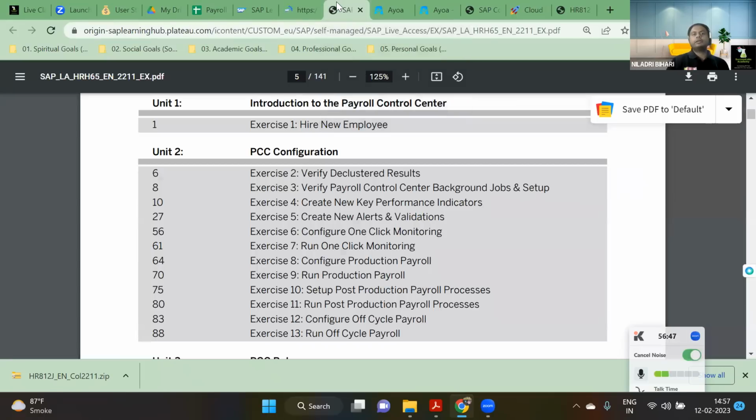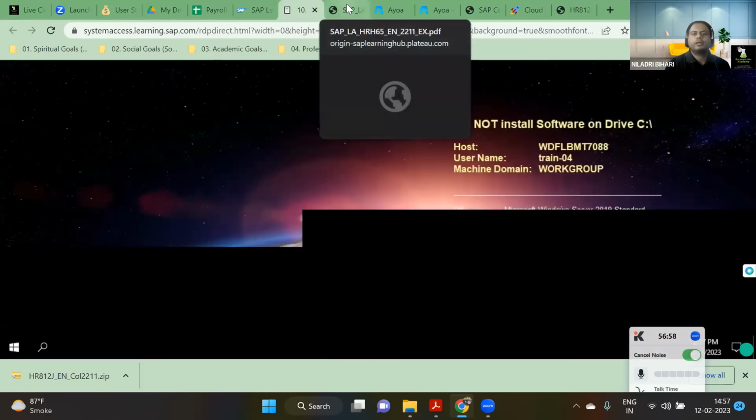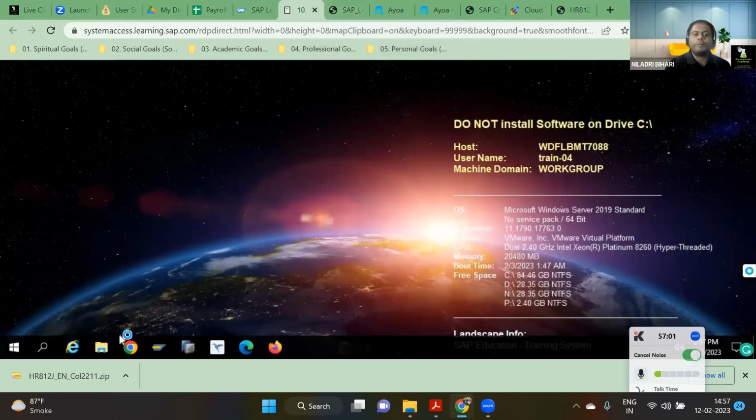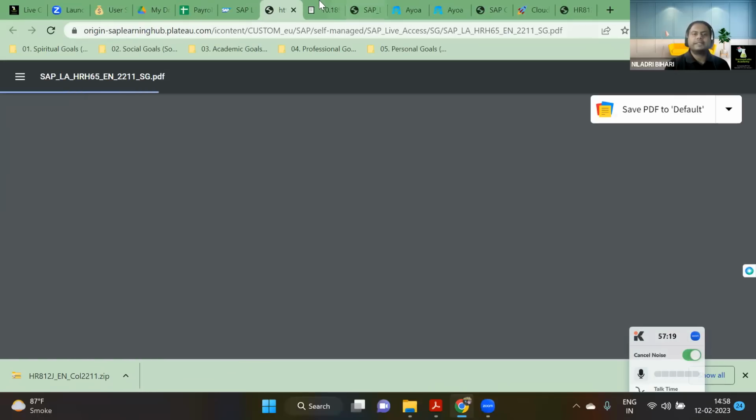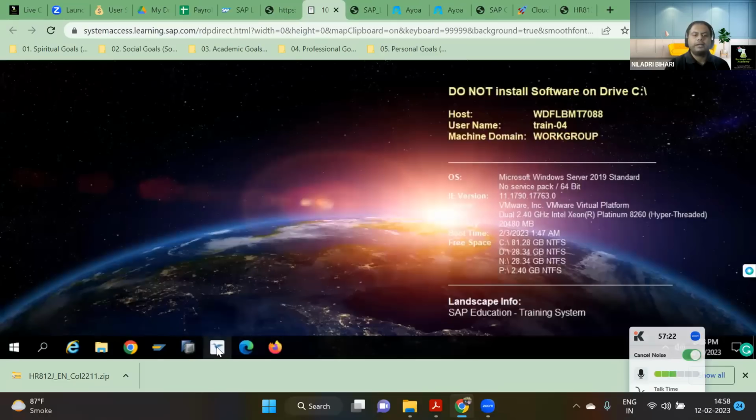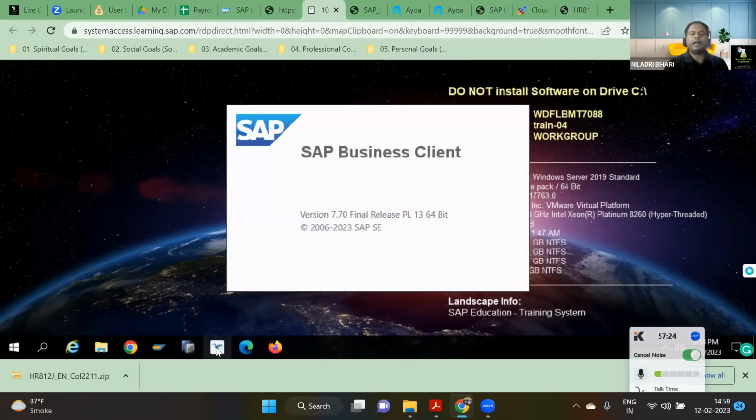The idea is, in payroll, whenever we are storing your payroll results, this is actually a very complex table. We use it in the complex form, and whenever you are doing any kind of customization, it is very difficult to read those data. That's the idea. So for that reason, what SAP has done is, for all those complex payroll results, instead of going through that, they simplified those results.